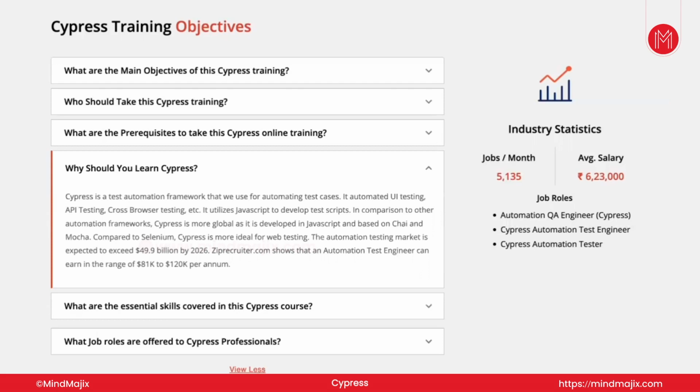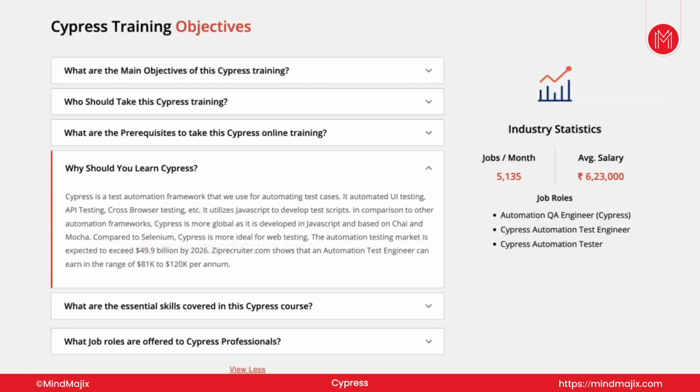In comparison to other automation frameworks, Cypress is more global, as it is developed in JavaScript and based on Chai and Mocha. If we compare it with Selenium, Cypress is more ideal for web testing. Also, the automation testing market is expected to exceed 49.9 billion by 2026.